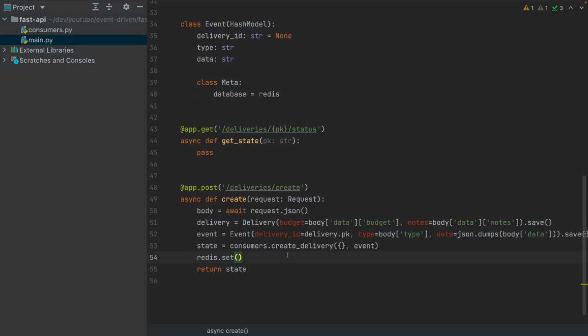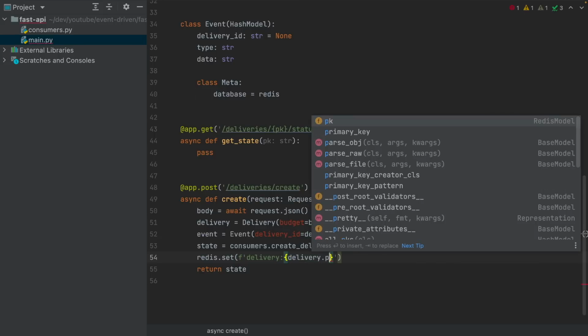It is a benefit of using also the Redis cache and also the Redis database, just like MongoDB. Now, when we set the value in the cache, we need a key and a value. So the key will be delivery, and we need to pass the delivery ID here. And to pass it, I will add an F here, not here, here, and I will pass the delivery primary key here.